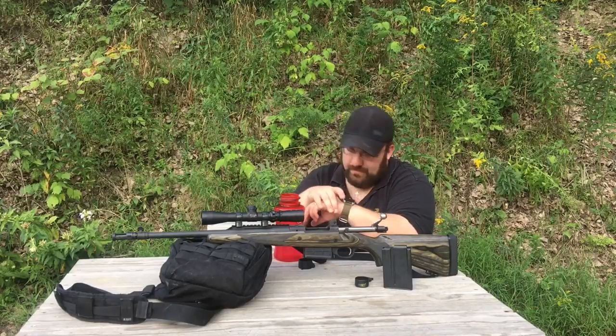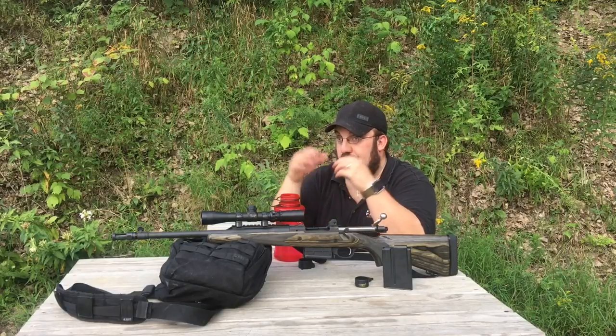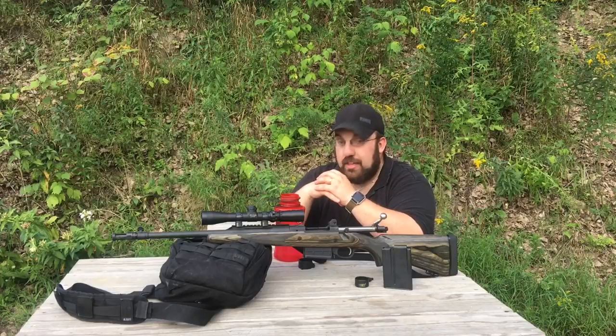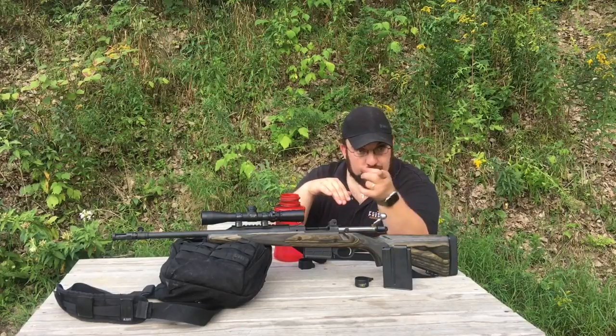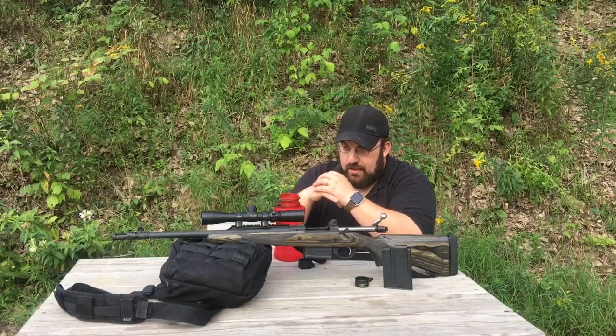Well, it is 7 o'clock, 7:05, and the sun is definitely down behind the big pit that we're in. It's getting dark, and I'm able to see both those targets just fine. So, for whatever that's worth.